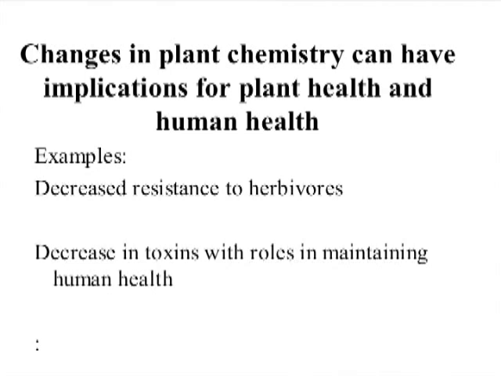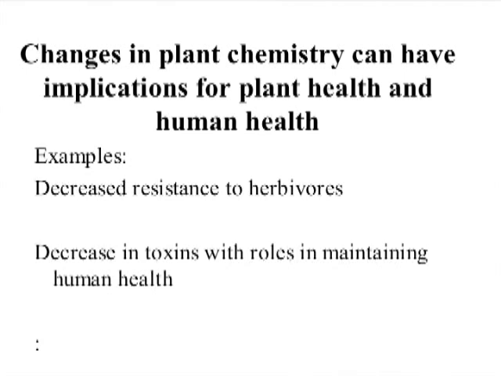So for instance, the saponins in yams that we've really decreased, well, those saponins can also play an important role in maintaining human health by acting as antioxidants. We know that saponins can play an important role as antioxidants. So by decreasing the saponins in the yams, and then us eating the yams, these may be less nutritious, less beneficial to us in helping us maintain our health than those with higher levels of saponins in them.